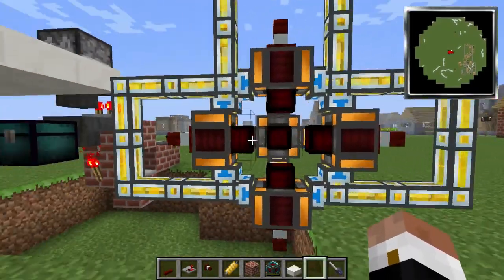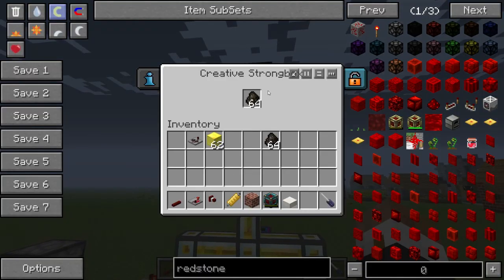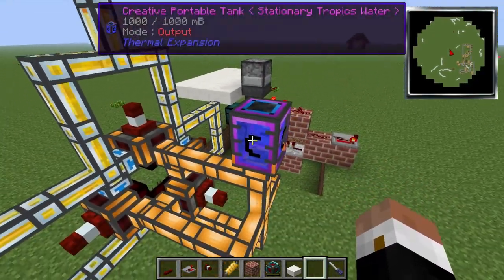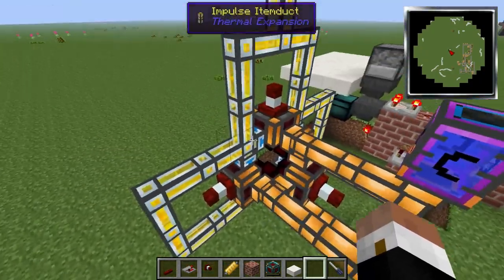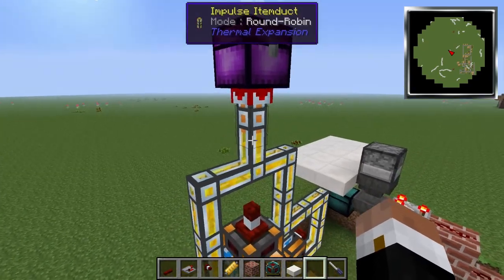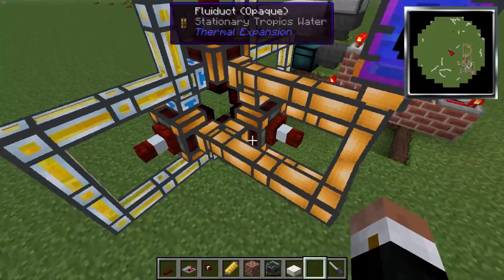Now over here is the cool stuff. We have set up a creative chest, or rather a creative strongbox. These things are really cool when you're trying to test stuff out. You just put an item in, and it now has infinite of that item. It'll just feed forever. Same with this creative portable tank. You put in one bucket of something, and it will have infinite of that. It just feeds everywhere. We have impulse item ducts. This is set to round robin. As this thing dumps out of here, it will evenly disperse.